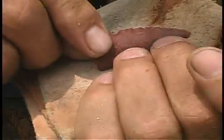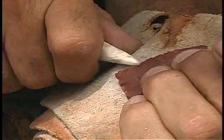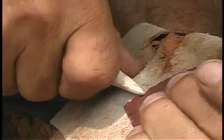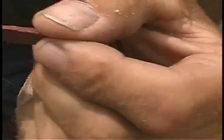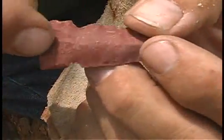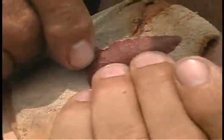I try to make them small when I start, because when I go to match up one side to the other, one is always a little higher or lower than the other. So I pretty much take one flake from one side and then turn to go to the other. We don't need a big notch.